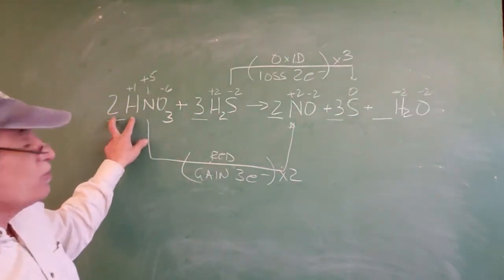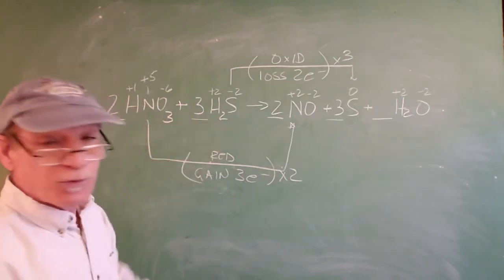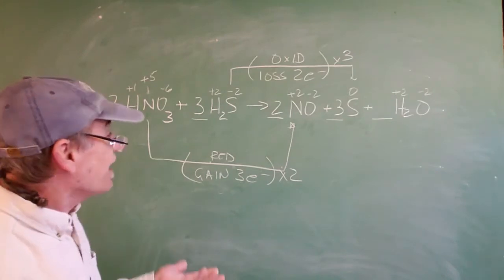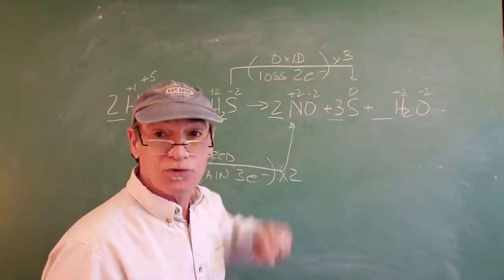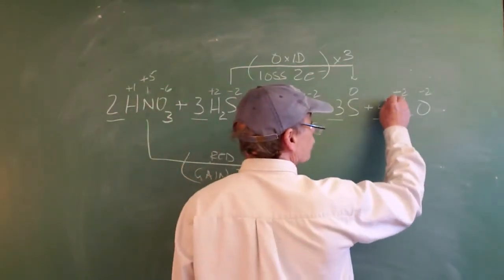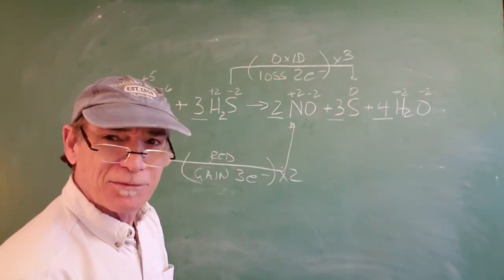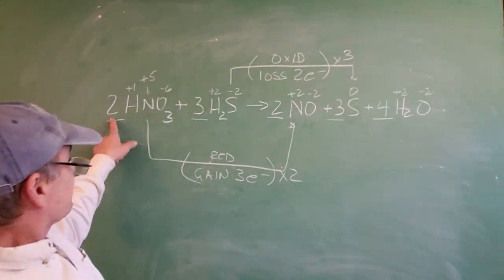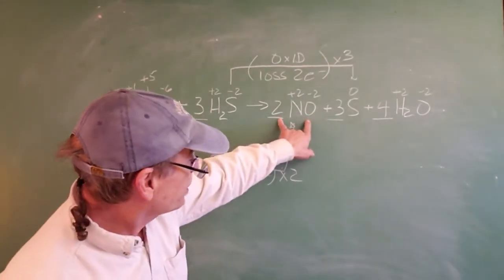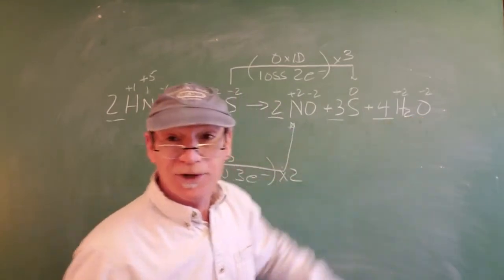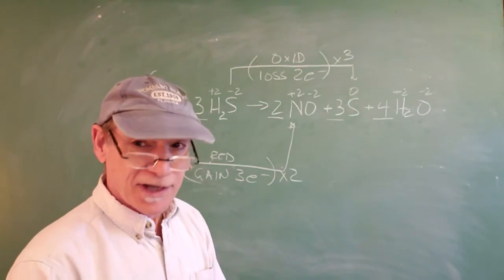Well, look here, I've got 2 of them here with the nitric acid. I've got another 6 here with the hydrogen sulfide. So I've got 8 hydrogens to account for, and it appears the only place they're going out the back is right there with the water again. Well, 4 waters would give me my 8 hydrogens. Let's hope that the oxygen's balanced, because I'm out of places here. Well, I've got 6 oxygens on this side. Appears there's 2 here, 4 there. There's my 6 oxygens. Bingo. All right, so we've got it balanced according to head count.